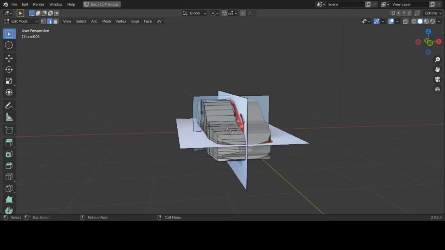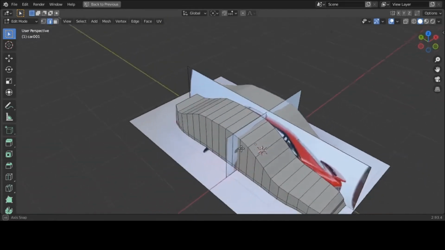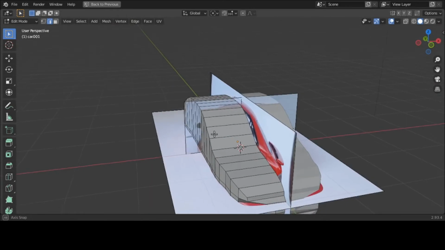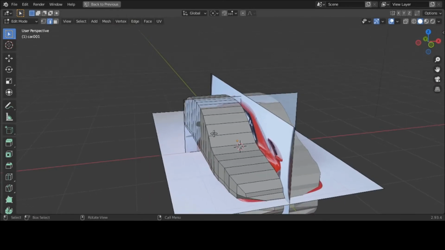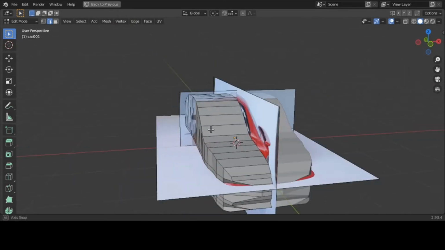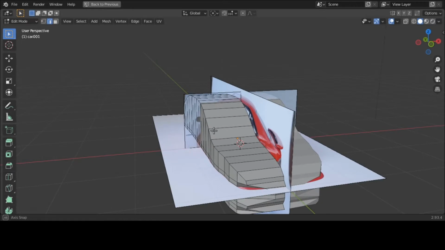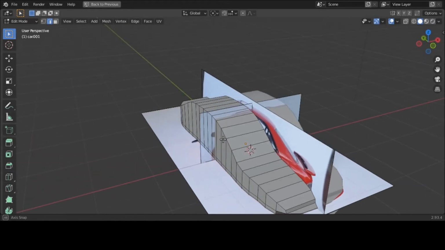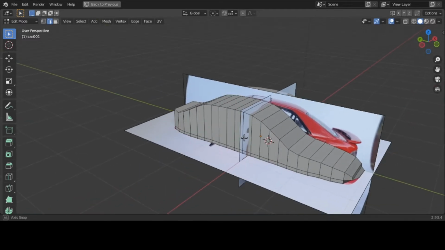Right here, here's my car. I had the basic outline. Now, if you've ever studied a car, you know by looking at my side windows, most windows are tilted in. I discovered something to make it better, but I'm going to show you how I tilted it in at first. Then I'm going to show you what's wrong with this method.